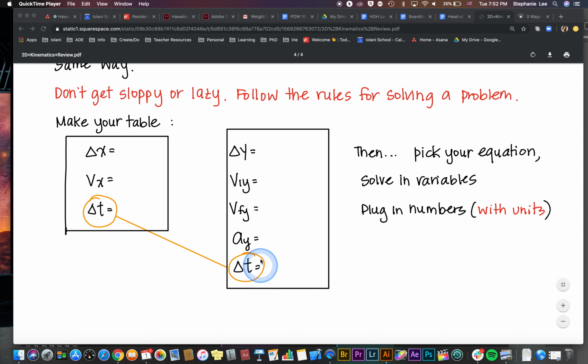Recall that when you're solving for t, so if you're in a situation where you're solving for t and you don't have Vfy, you don't automatically have to use the quadratic formula. That is one way to do it, and if you're comfortable with the quadratic formula, by all means, please do it that way. But another way to solve a problem when you're looking for t and you don't have Vfy is to do 2 steps. Solve for Vfy first, and then using the value you got for Vfy, use that again to find t. So you can always take a 1-step approach or a 2-step approach.